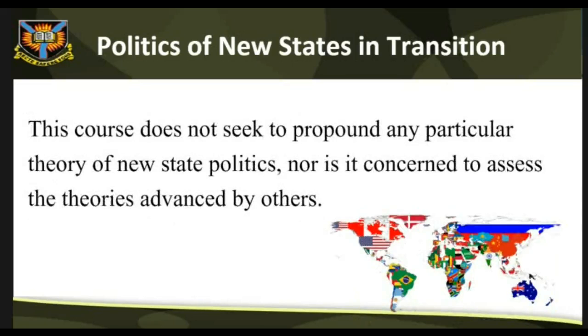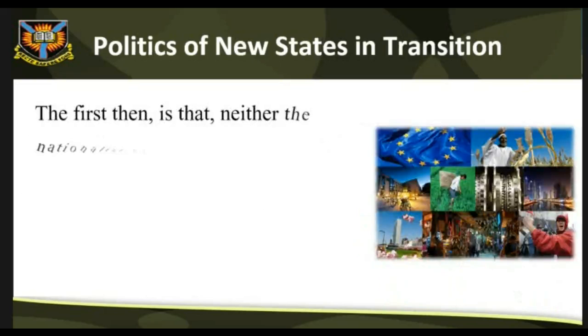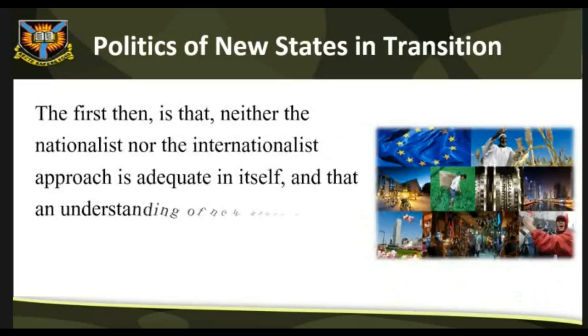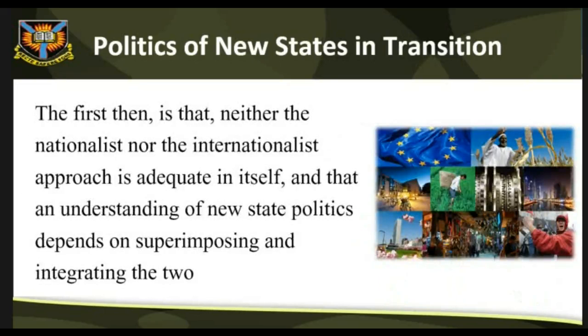It is nonetheless built around a few basic themes which I feel to be important, accounting for much that is most distinctive about the politics of new states and constituting perhaps the element from which a theoretical synthesis might be built. The first, then, is that neither the nationalist nor the internationalist approach is adequate in itself, and that an understanding of new state politics depends on superimposing and integrating the two.